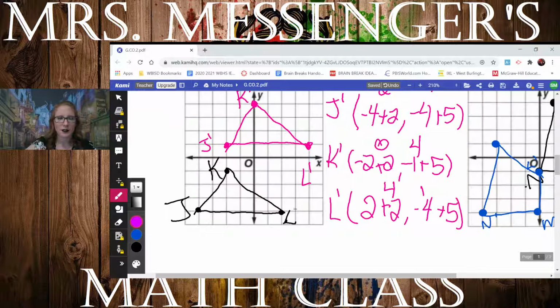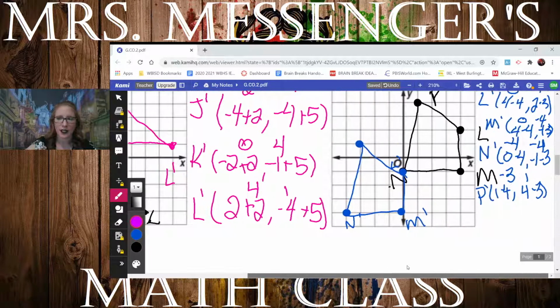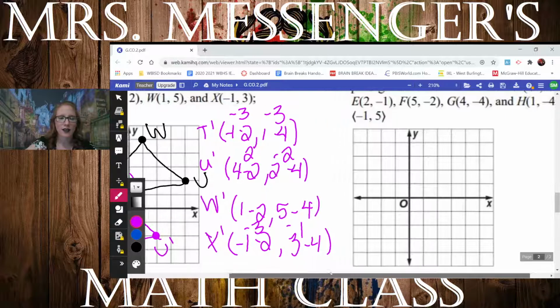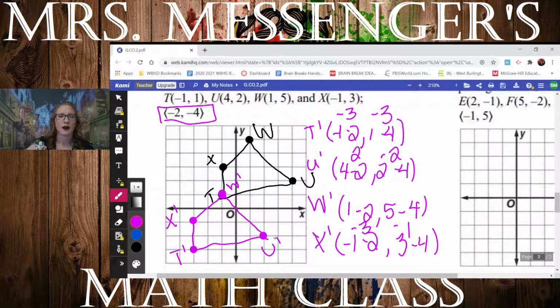If I go back to my second one here, L to M and L to M end up remaining the same, and M to N and M to N end up remaining the same. So the isometry part there that we talked about in symmetry means that they stay the same distance apart. They just slide around wherever that slide's going to be. So I like to say that a translation is just a slide. It's just to move around.